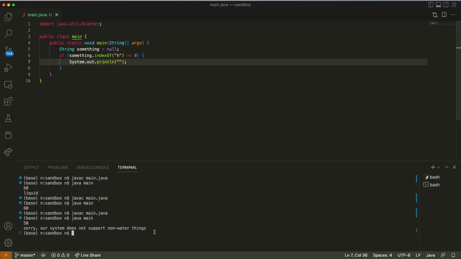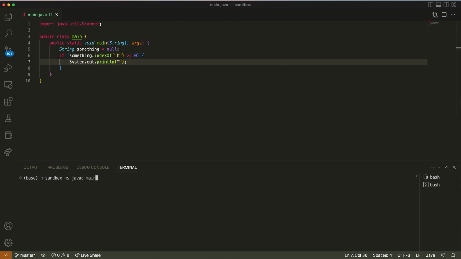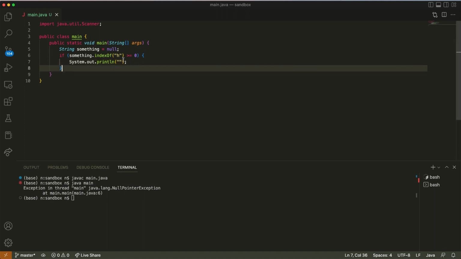But actually, if we have a null string here, it does not behave how we want it to behave. So let's just try compiling this. It seems that there's something called a null pointer exception, and basically it just does not work if the string is null. So let's check if it is null in the if block.